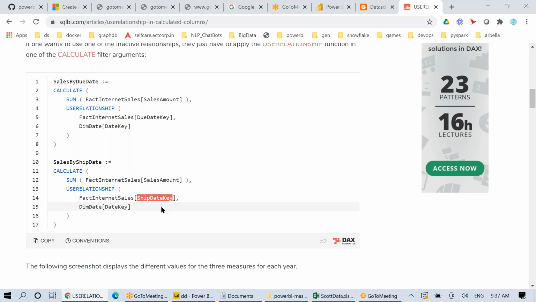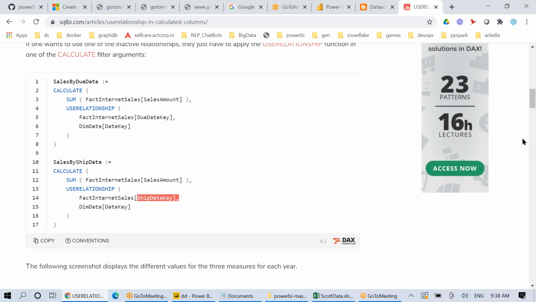Ship date key. Even though the ship date key and due date key columns are not active, while I am calculating some measure, I can go ahead and use the inactive relationship for calculations. We are doing the calculation based on what now? Inactive relationship. Is this point clear?